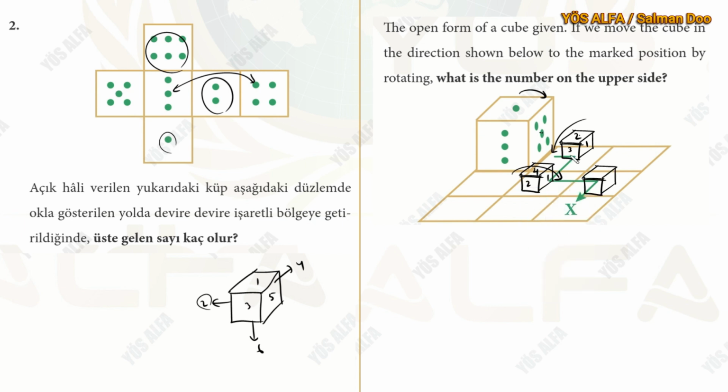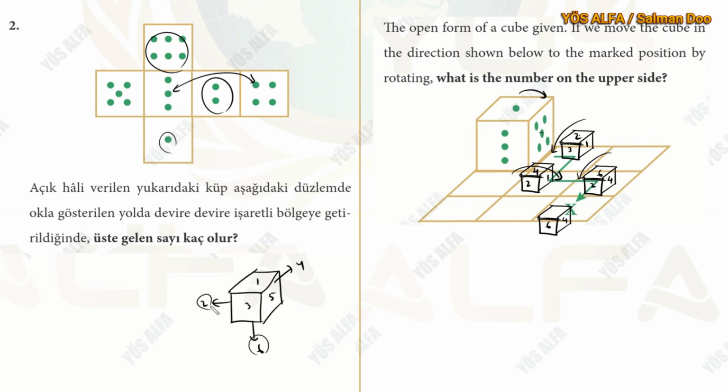So 4 is going to come to the right, and 2 is going to be the same. What's on top is the opposite side of 1. The opposite side of 1 over here is 6. So this is 6 here. And this cube is going to be rotated to the front. So we have a new position like this. This is the final position. So 6 comes to the front and 4 is on the right. And what comes on top is the opposite side of 2.